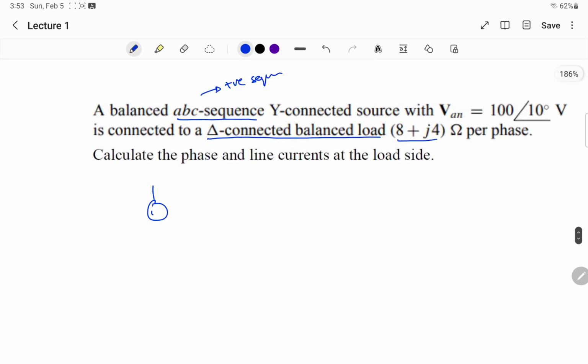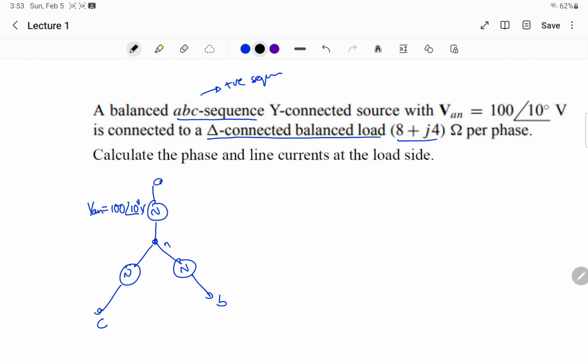So this is the source, the Y connected source. This is A, this is B, this is C, and this is neutral. And the value of VAN equals 110 volts. So for all the students who think that they can directly solve these questions without drawing the three-phase system, they will be in a lot of trouble.